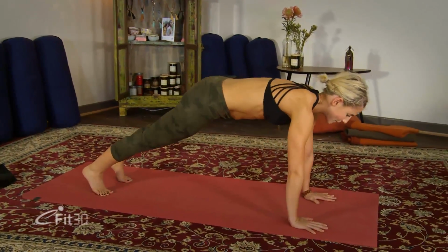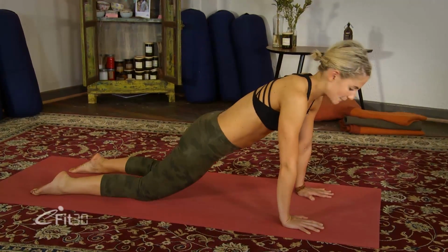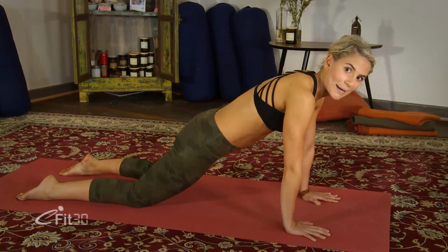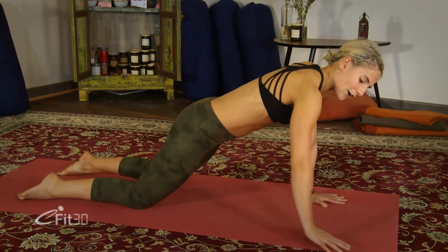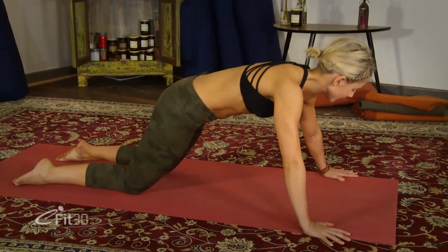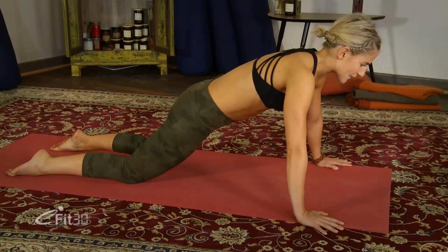This time, if you want, drop down to your knees. But make sure there's an angle from the knees to the hips to the shoulders so your butt isn't sticking up high but dropping down nice and low. Take your arms wider than your mat and take a nice breath in here. Breath out, scoop the belly.